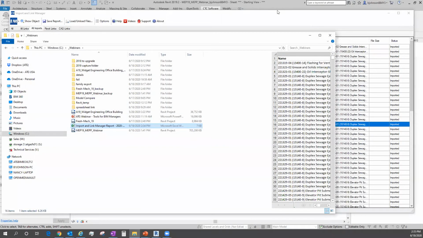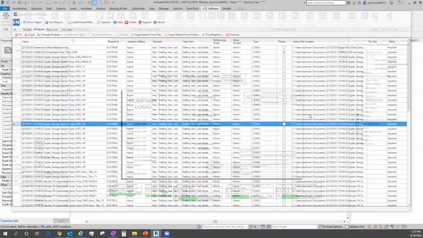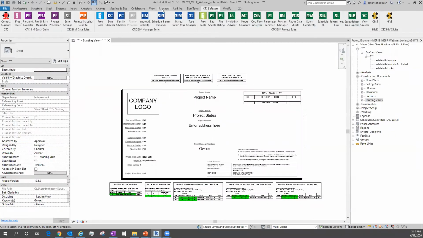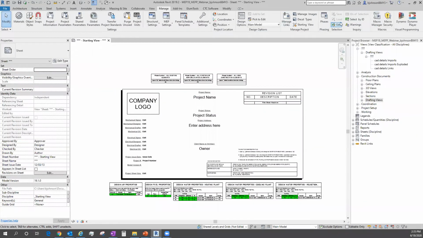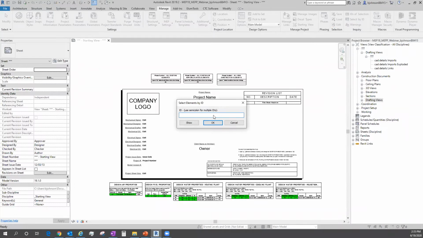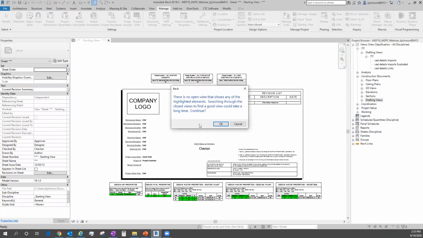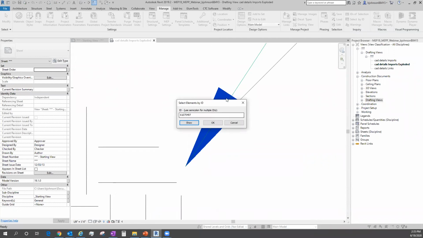And if I go back into Revit, again, close my import categories and then go to my Manage tab and go find Select by ID. Do a paste. I could paste more than one in here if I want to, if I think everything's maybe on the same floor. Hit my show. It's going to say I don't have a current view open. Do you want to find one? Yes. And there is a field region arrowhead in this drafting view.